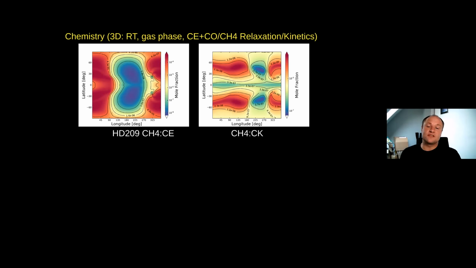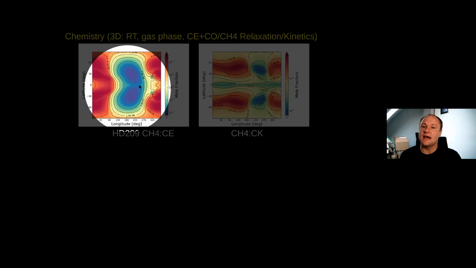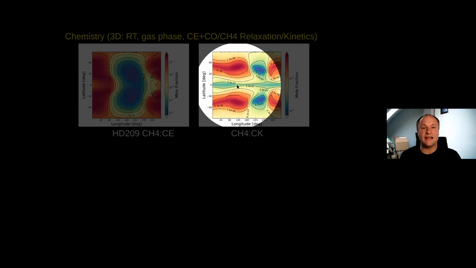But these are just some simulations from our state-of-the-art model. So it's got full radiative transfer in terms of a GCM, the most sophisticated level you would find. It has gas phase chemistry. And on the left, we have plots which are equilibrium, showing the methane mole fraction. And on the right, we have the chemical kinetics, where your flow is allowed to shift the abundances and move them around, and the chemistry competes with that.